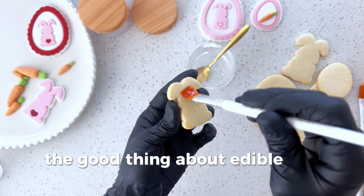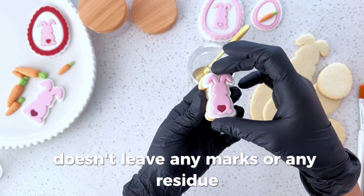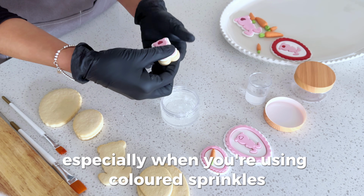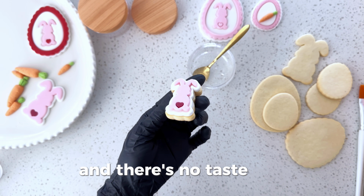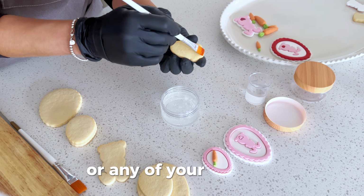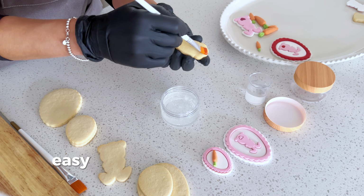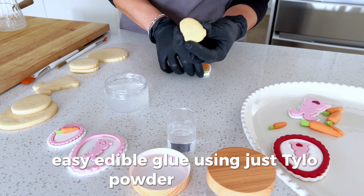The good thing about edible glue is it dries clear, doesn't leave any marks or any residue, especially when you're using colored sprinkles. And there's no taste at all, so it won't change the flavor of your cookies or any of your creations. And that's it. Easy edible glue using just Tylose powder and water.